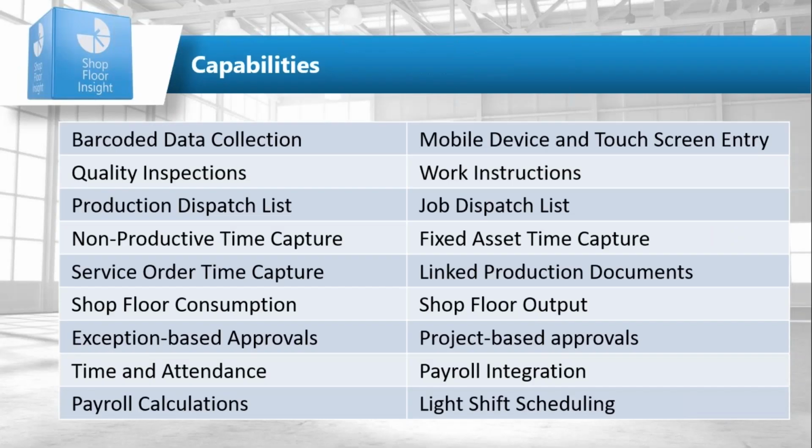Now, Shop Floor Insight capabilities, the key one here is barcoded data collection. So we make it very easy for people to record what they've done within the facility. And that does a lot of things. It's not just capturing your costs against a production order or a job or fixed assets or service or things like that. It's also that traceability. So if you're in an environment where you need that traceability, you've got a warranty claim, or you've got certifications you need to adhere to, you know exactly who did what and when they did it.